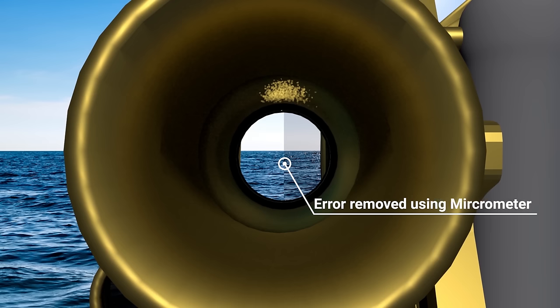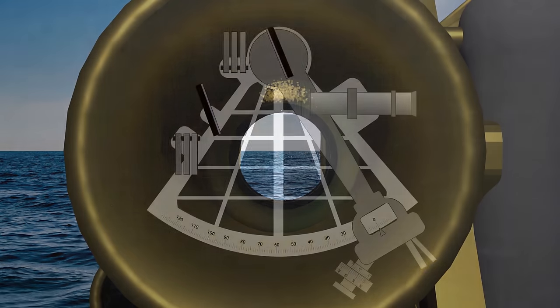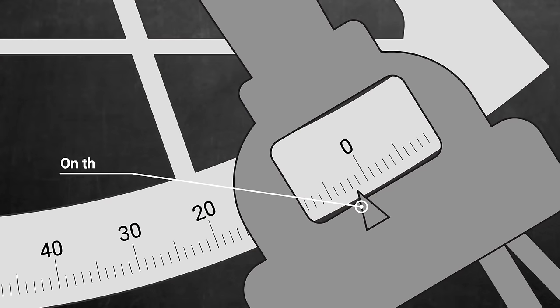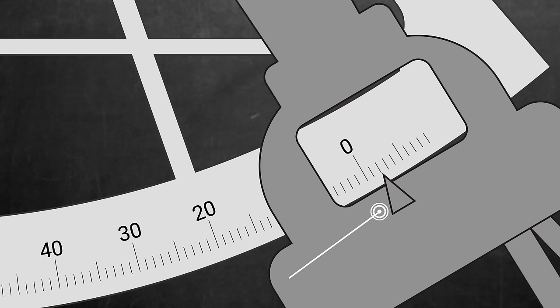If the error is measured on the arc, you label it on the arc, and it needs to be subtracted from all the measurements to make them true. Likewise, if the error is off the arc, you label it such and it needs to be added to all measurements to make them true.